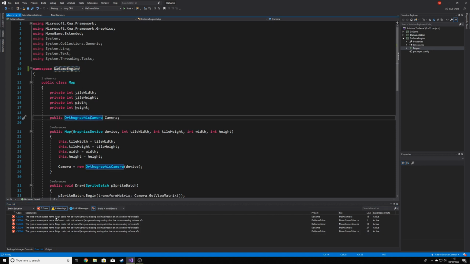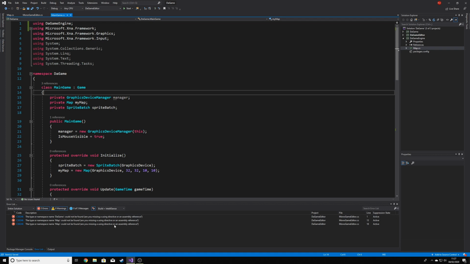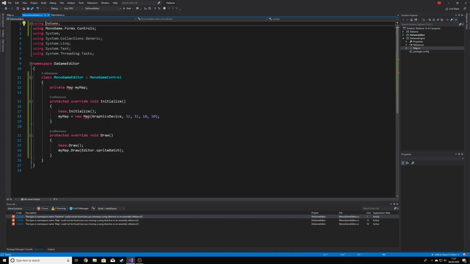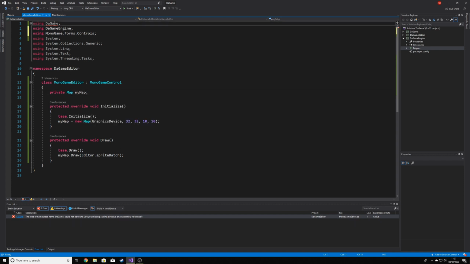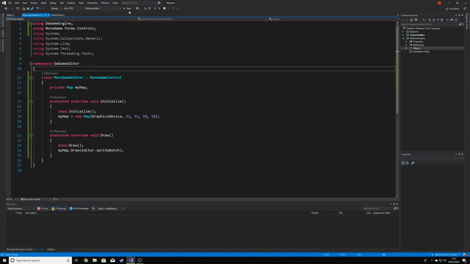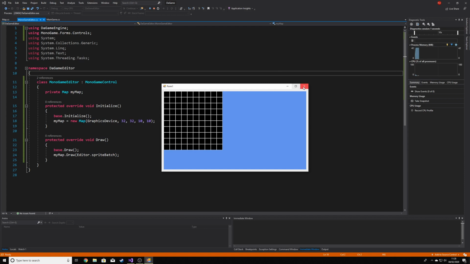So if we head over to, let's go to the main game first, hit control period on there, using the game engine, and then we head over to the map editor, hit control period on there, hit enter using the game engine, and of course the game doesn't exist because we've just removed that from the engine, and this project has no reference to the game. So we delete that and hit start. We have the same result.